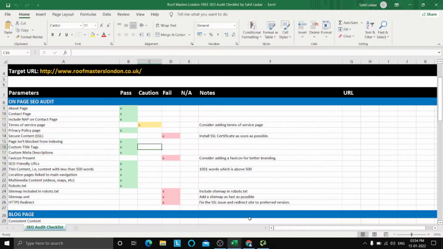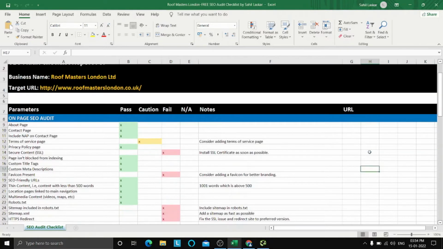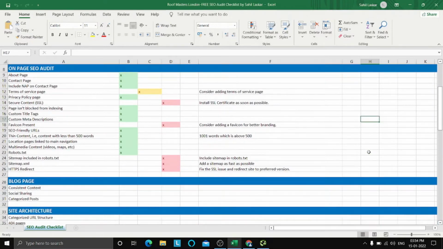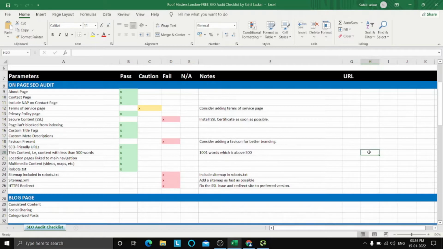There are websites that are going to have custom title tags and custom meta descriptions, but just because a website has a custom title tag or a custom meta description, it doesn't mean that it has an optimized custom title tag or an optimized custom meta description. And by optimized, I mean optimized for SEO, optimized for targeting the keywords they want to be targeting, optimized for targeting the kind of audience they want to target. That's what I mean by optimizing. So all those situations are not highlighted. They cannot be highlighted in this checklist.